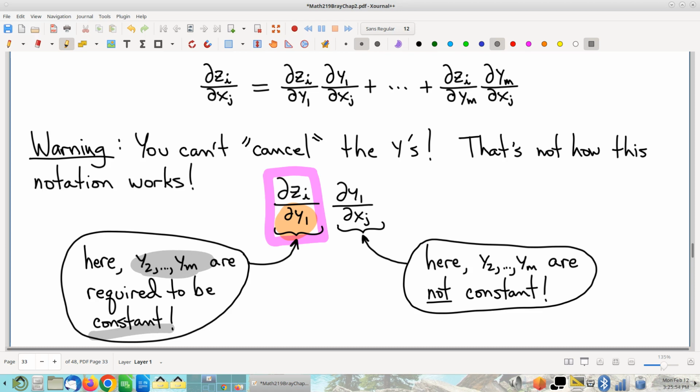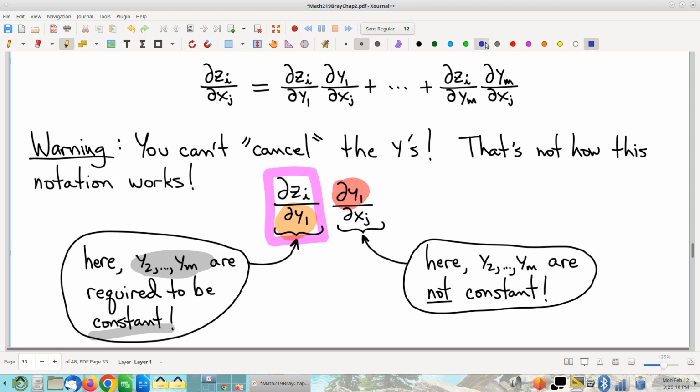So here, what I have written as if it's a thing, as if it means something by itself, partial y1, right? This does represent how much y1 changes, but again, in a context where the other y's have to be constant. Now, by contrast, let's think about what this, I'm going to use a different color here, this partial y1.